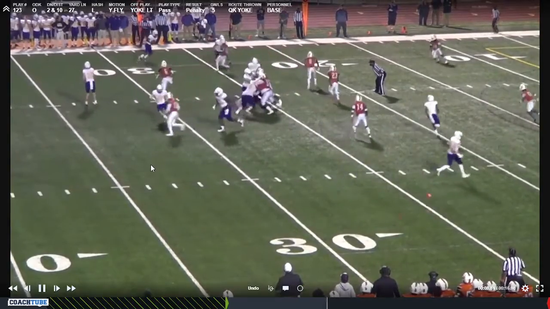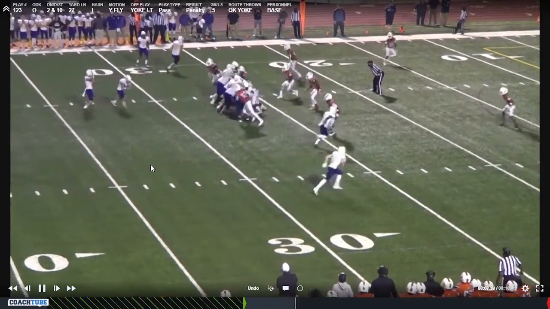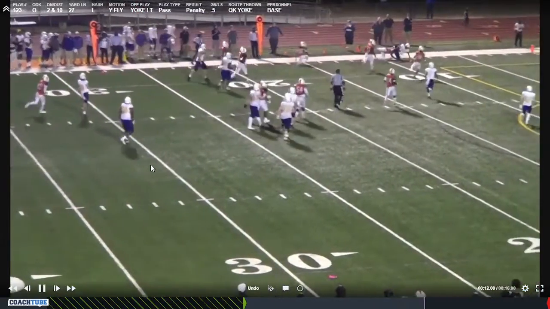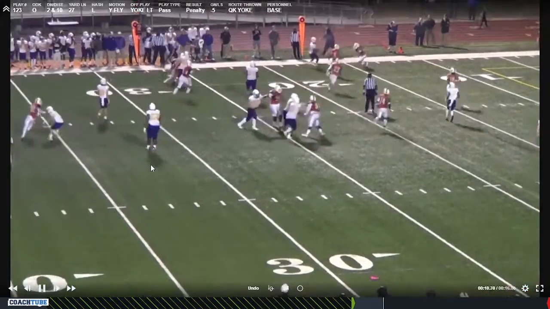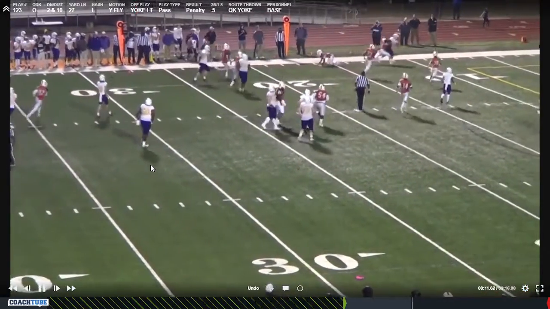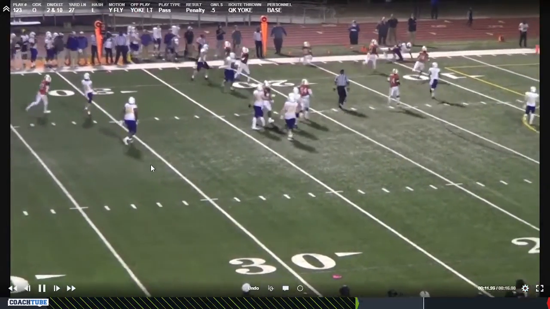So the tight end's just going to block most dangerous, which is going to be the outside linebacker, who's a good athlete. But he's in a lot of space, and that's a big tight end, and so we're able to go ahead and get a good gain. Okay, we end up getting it called back because we vault this kid, which is illegal now. So pretty cool to look at, but illegal. But we had a nice play even prior to that.